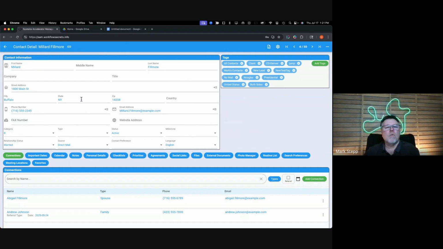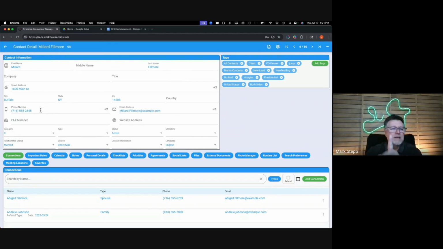What we have done in the past was whenever you're adding in phone numbers, addresses, emails, you put your primary information in here. These are the ones that you're going to be dealing with typically. At any point in time, you can click on the little list over here on the right-hand side, and you can add additional phone numbers, additional emails, or additional addresses. That process has always worked.